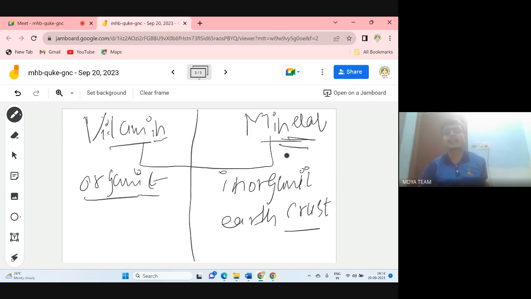So there is not any proper common characteristic of vitamins and minerals. All the vitamins have different functions. All the vitamins have different chemical structures. The one thing is that they are all organic substances. Similarly, different minerals have different atomic structures. They have different functions in our body. Those functions are not even linked with each other, but the thing for which all the minerals are kept in this category is that all of them can be found in the earth crust. So this is the classification of vitamins and minerals.